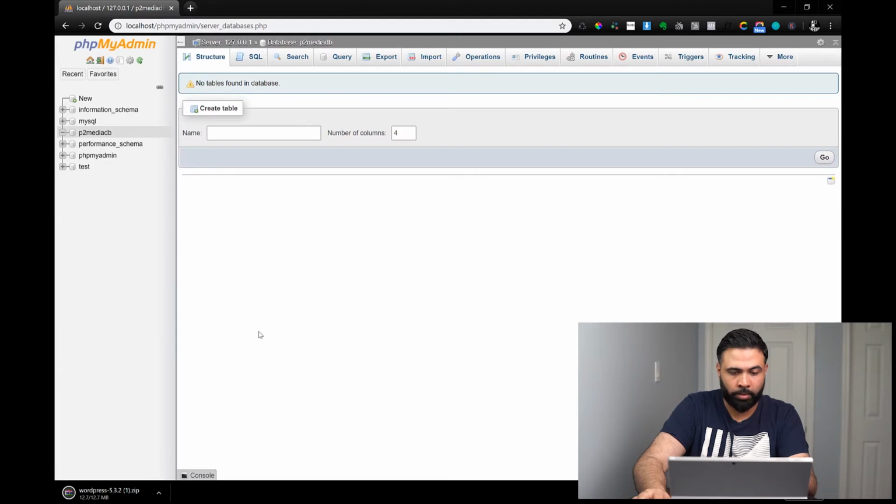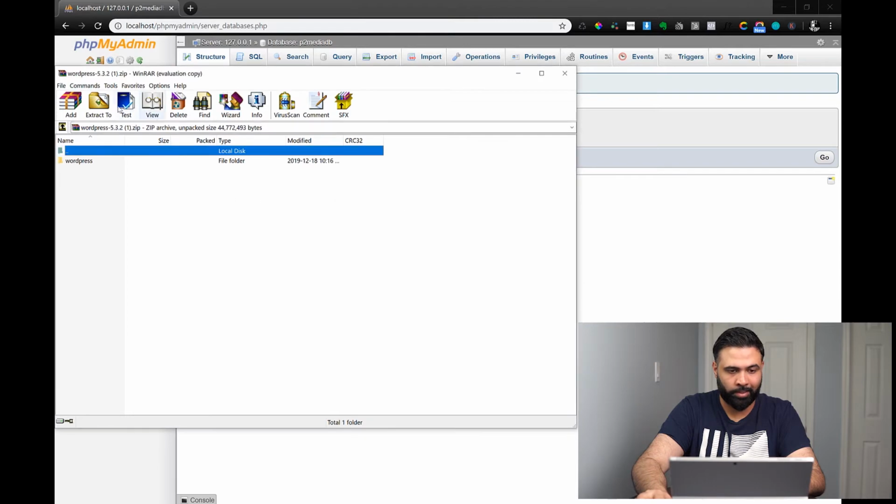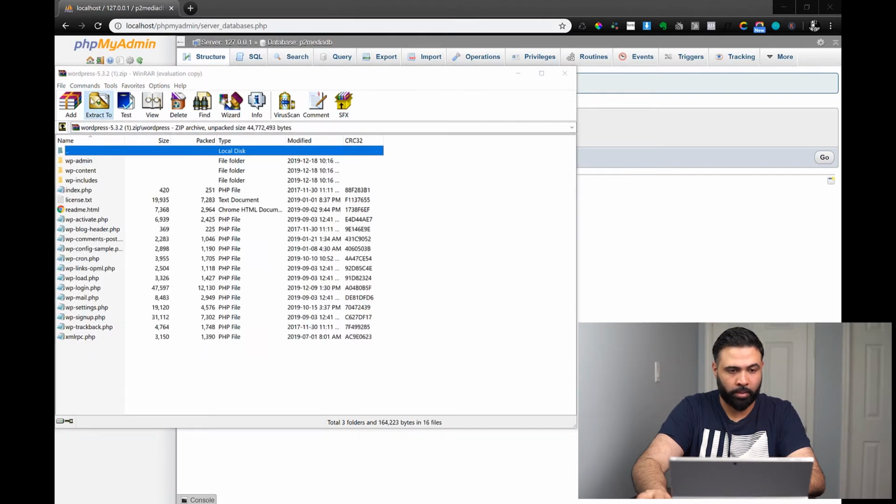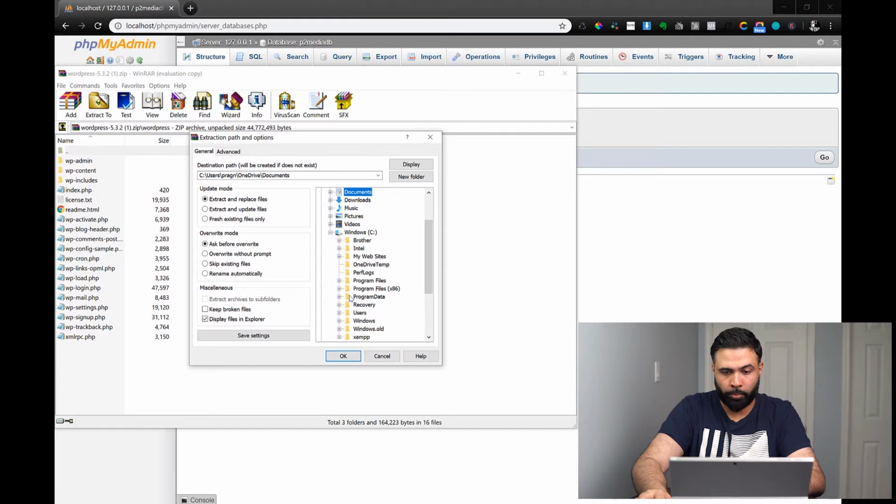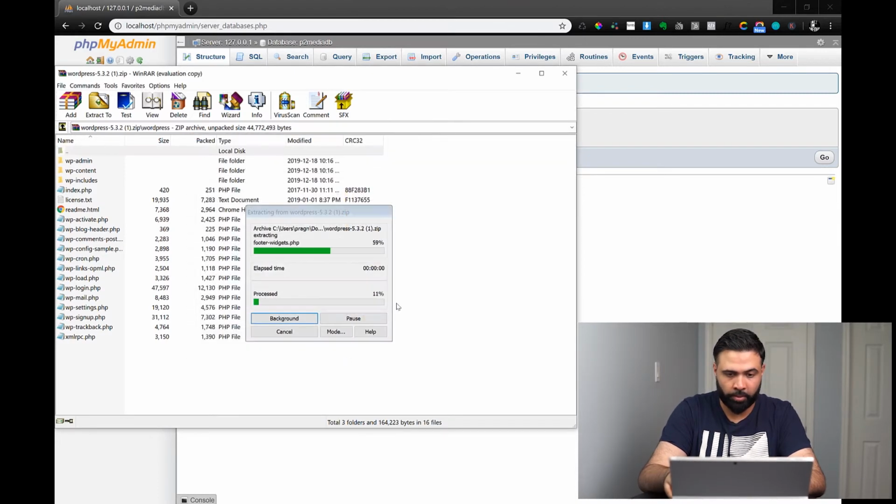So once that's done, what you want to do is click down here on the WordPress zip file that you downloaded earlier. It'll open it up. So once you open your extractor, this is what you're going to see. What you want to do first is click on the folder so that it doesn't extract that folder as well, and then click on Extract To. You're going to want to find wherever you installed XAMPP. In our case, it's in the C drive, and you have to unzip it into the htdocs folder. But furthermore, you can put it in another subdirectory if you wanted to. I'm going to put it into P2 Media and click OK.